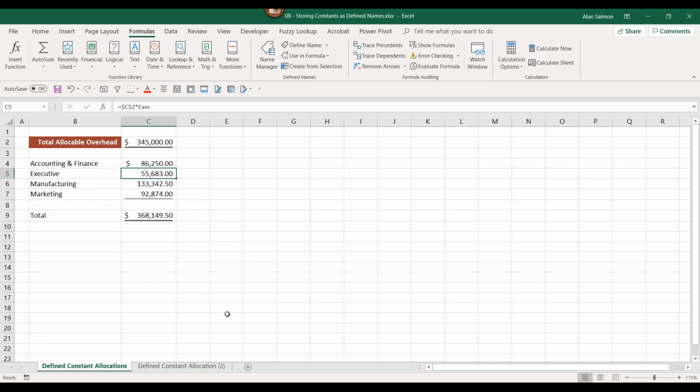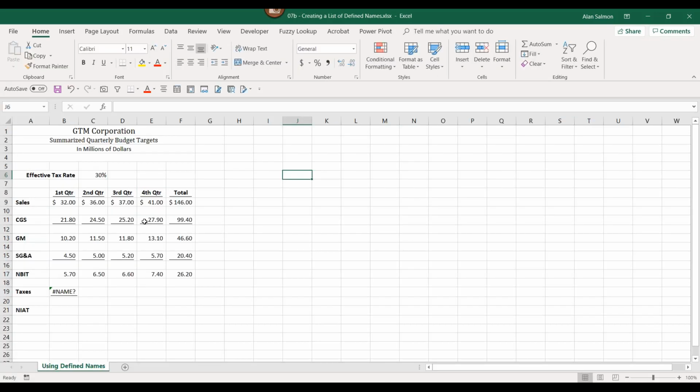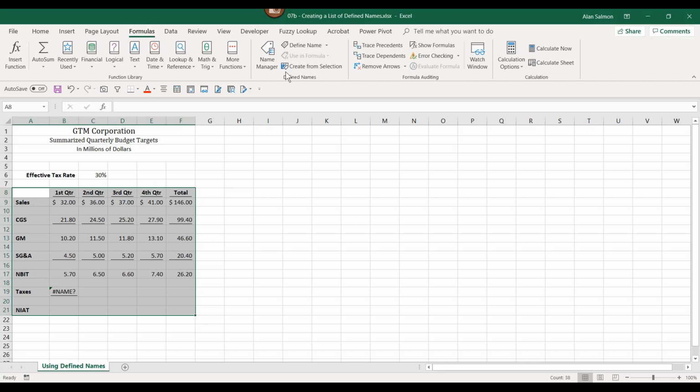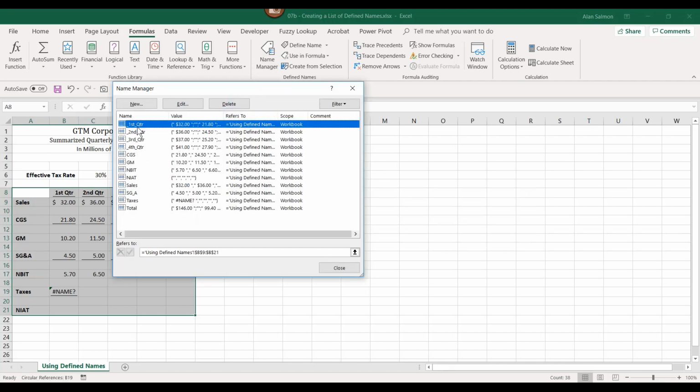And then defining named range can be a problem. So let's look at this solution. So I want all of these individually to be a named range and all of these individually to be a named range. So the solution is pretty simple. I highlight that. And then I go to the Formula tab and notice what I've got here. Create from selection. Done. Top row, left column. Yep. So if I go to the name manager, pretty simple.